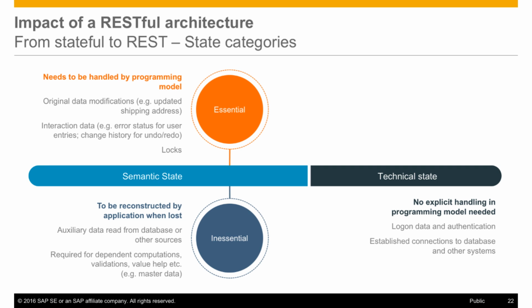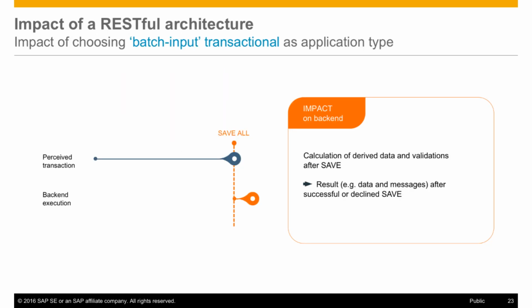So we create caches, some internal tables where we read the data in order to do something with that, to calculate something or whatever. This state could be resumed in each round trip. So it might not be good from a performance point of view, but from a functional point of view, it's no problem, because in each new round trip, you could read the data again. Of course, this is probably not reasonable, so we could use shared memory or whatever, or the soft state, which we come to later on, in order to improve the performance here.